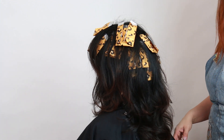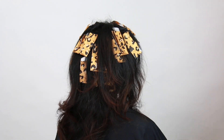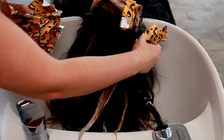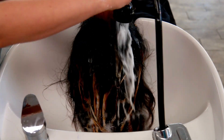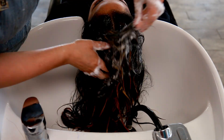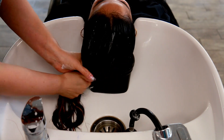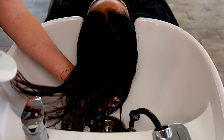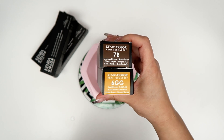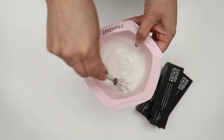I'm going to let her process for about 40 minutes. I don't need too much lift — I'm looking for a nice solid level 7. Then I'll take her back to the shampoo bowl, remove all her foils, and like I mentioned, we didn't have to do any detangling because this technique is so easy to use but gives you that same look of a teasy light without the tease. What I'm mixing up is demi-permanent 7B and 6GG in equal parts to embrace that warmth, mixed 1-to-2 with 9 volume developer. I use a scale and a whisk because I like to measure everything for consistency with each and every client.